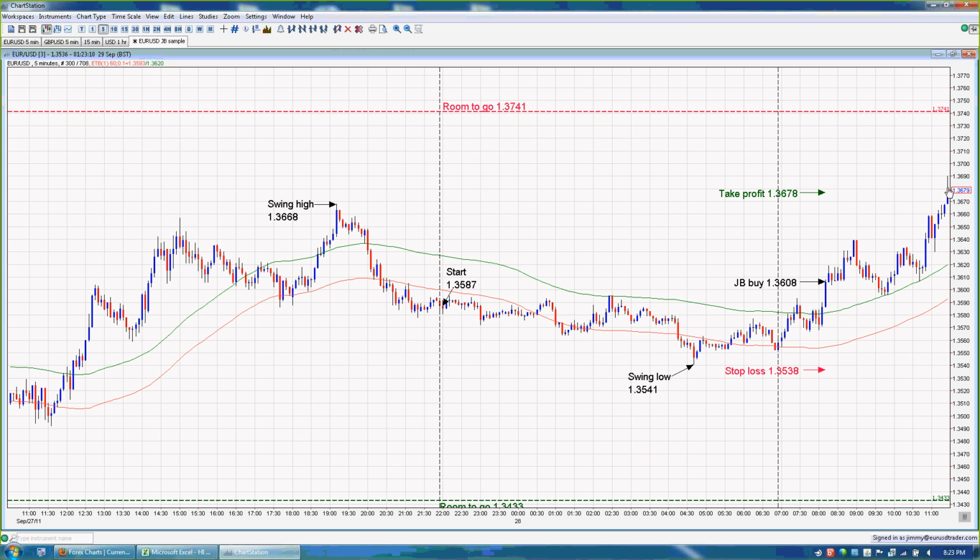Okay, so now you hit your profit level. Once it hits, because you want to sell at 78. So the first time it touched 78 right here, you close your trade. You made your 70 points. That's a complete Jimmy's Band trade. Now let's look at what else is going on at this point in time.